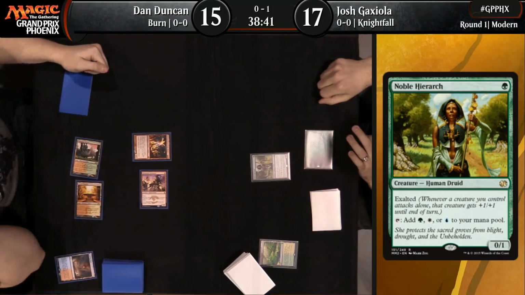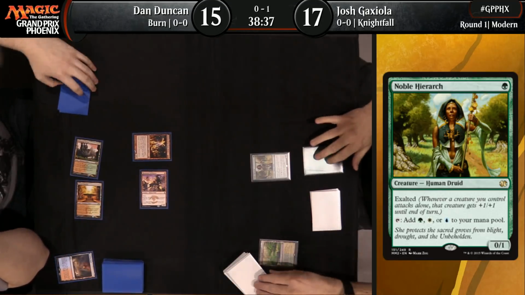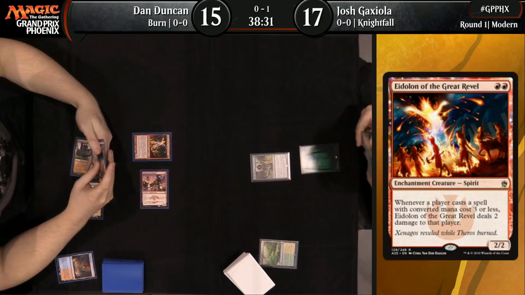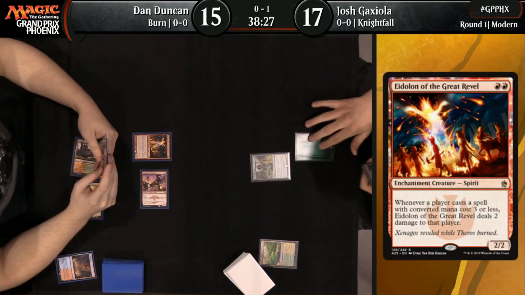Oh, and here's Eidolon of the Great Revel. This is in Masters 25, isn't it? I had to work very hard to not draft it last night. I haven't seen it yet, but I believe you. Yeah, it's like, Rich, this is not very good in your deck of 12 2-drops.